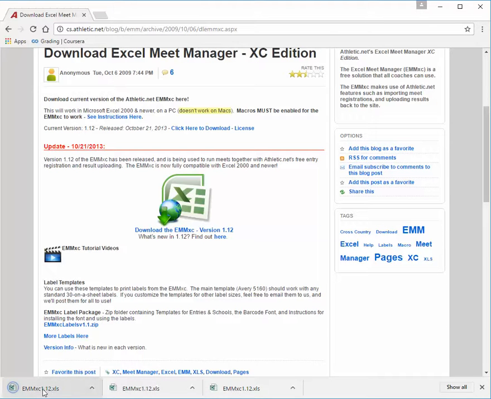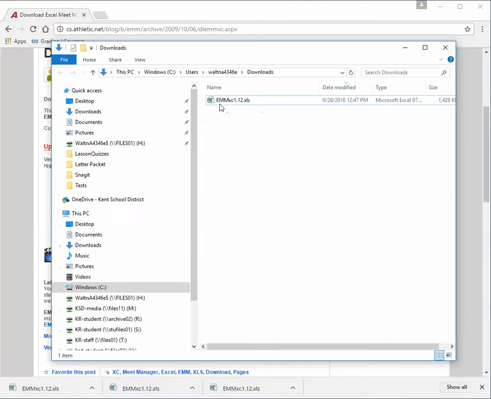So there I download the file. That is currently located in your download folder right here. So there's a copy of that file in my download folder. You can take that out and put it on your desktop and run it from wherever you want. But I'm going to go ahead and just run it straight from here.